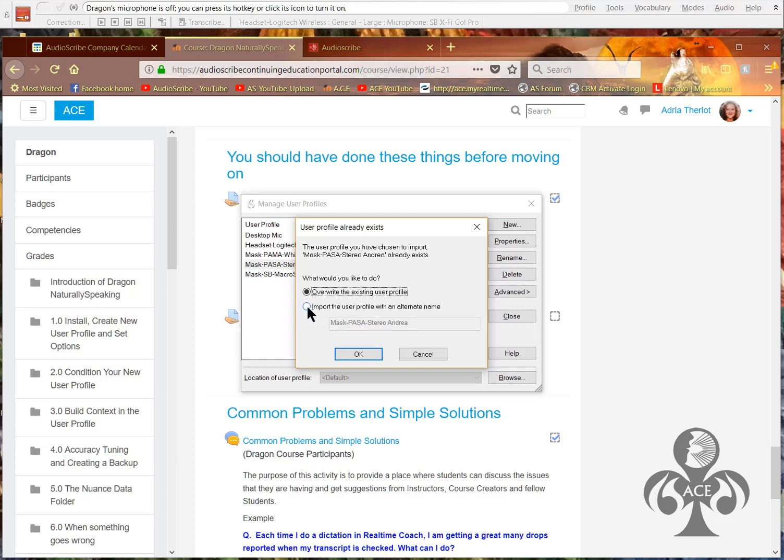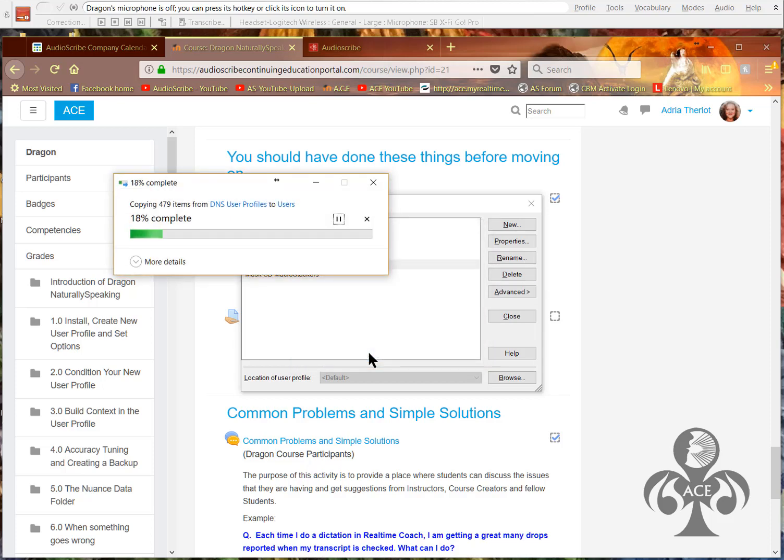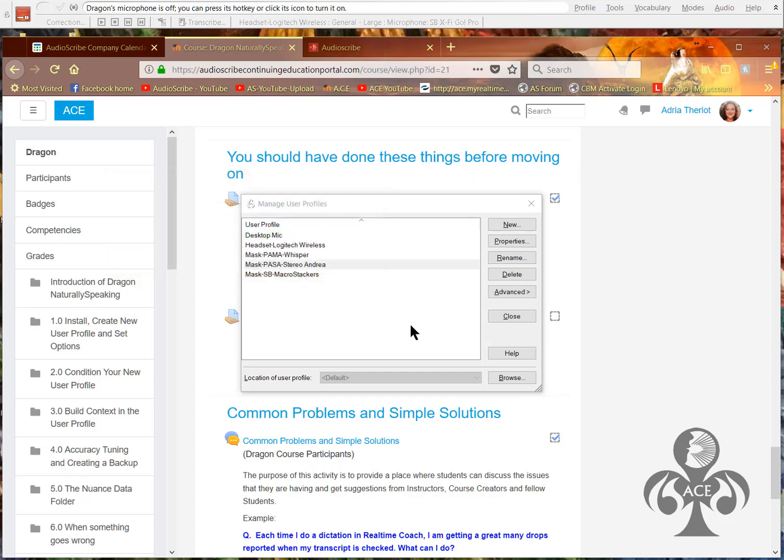I generally click on Import the user profile with an alternate name, and I just add either the letters BU for backup or the word backup to the profile, and then we click on OK. That'll bring the profile in and make a complete copy of it. Click on OK when done, and there it is.